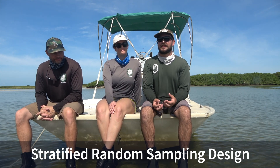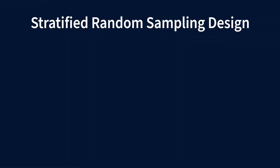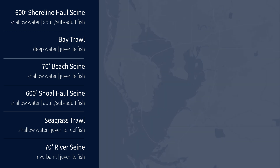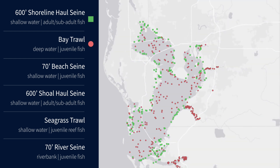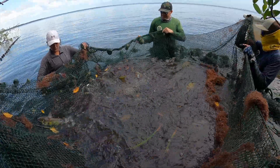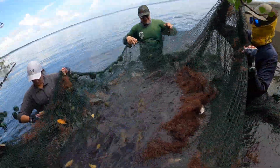The FIM program's monitoring is based on a stratified random sampling design, and there's a lot of power in that statistical setup. We go out and use different gear types, and for those different gear types we can sample different habitats. That allows you to look at the data, analyze it, and amplify it to get a bigger picture of what's going on in the bay, because it's not all uniform. There are a lot of different habitat types that fish use differently, and since we sample those different habitats, we can get a really broad picture of what's going on with fisheries.